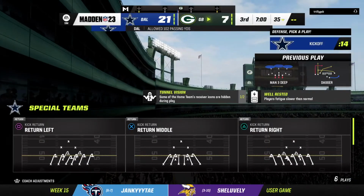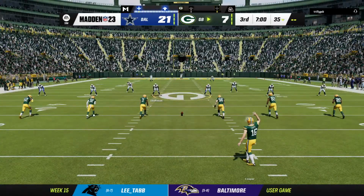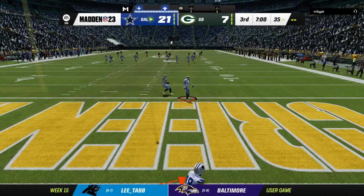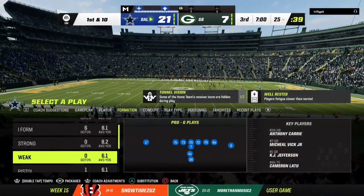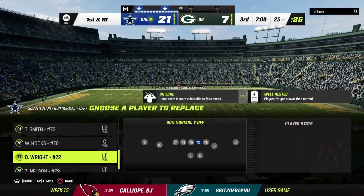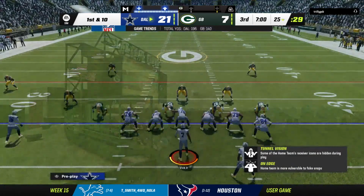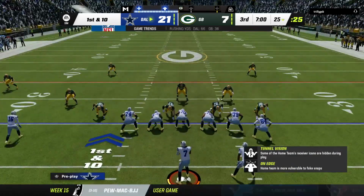Are ready for quarter number 3 alongside Charles Davis. I'm Brandon Gaudin. The Cowboys will get the football first here, and they have the lead as well as we are underway in quarter 3. And that'll carry over the back line of the end zone for a touchback. About set for this next drive by the Cowboys offense. And they've got the lead.